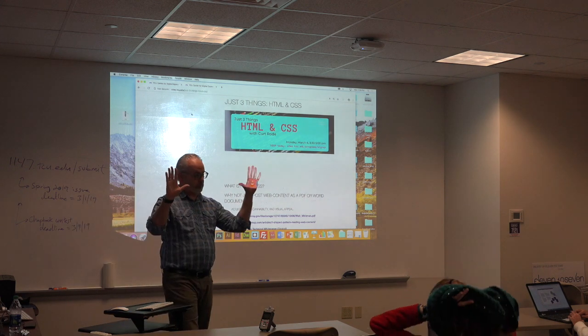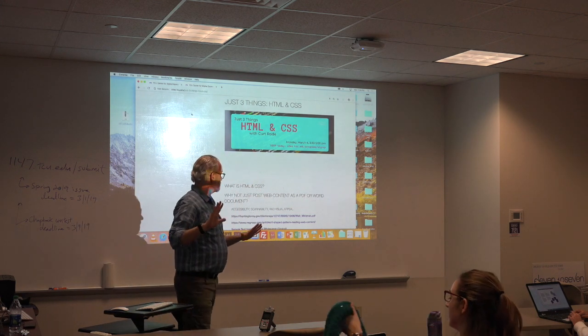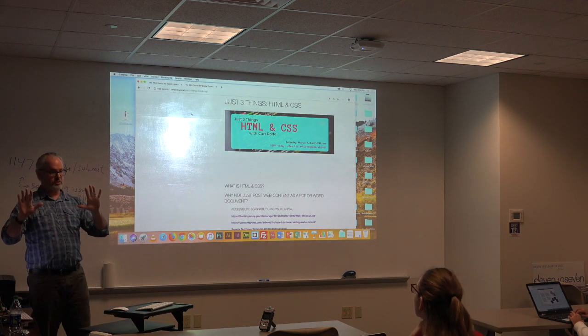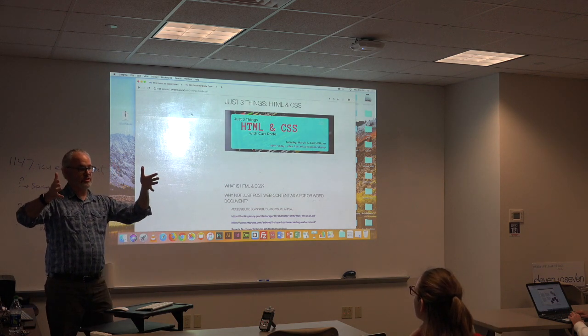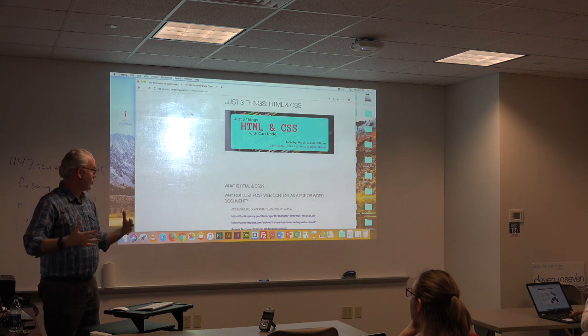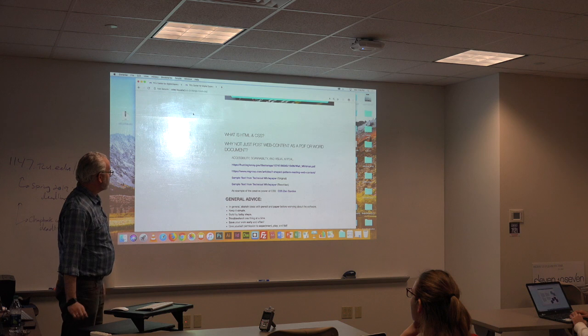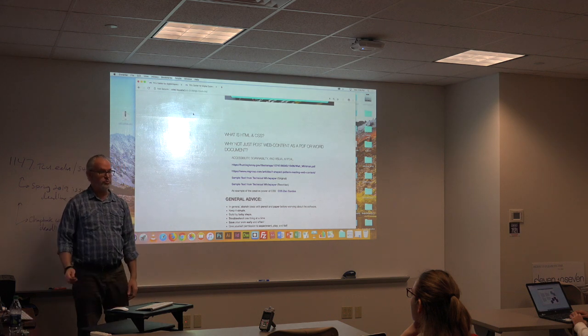When a browser opens up on your computer screen, first and foremost, it is reading the HTML and CSS to give you the visual information that you're getting. So it's kind of structured information. First of all, what is HTML and what is CSS? What do those words stand for?